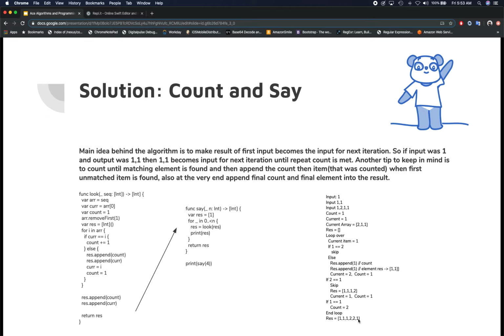I know this is really hard to follow because it's a little bit tricky. You're saying stuff and you're doing stuff. So take a look and go over this a whole bunch of times. Trust me, it took me several attempts to actually understand the algorithm itself. Once you actually build it and put some print statements here and there and see what kind of output you're getting, then you can understand. If it helps, open Xcode or the IDE of your choice and put some debug points and breakpoints, and then debug this to see how it's actually working.